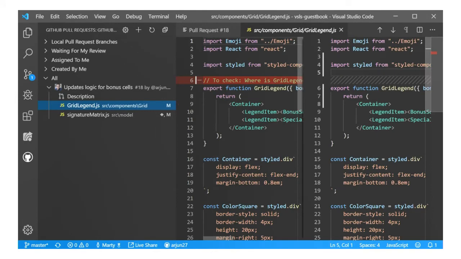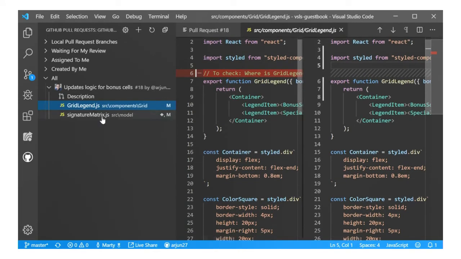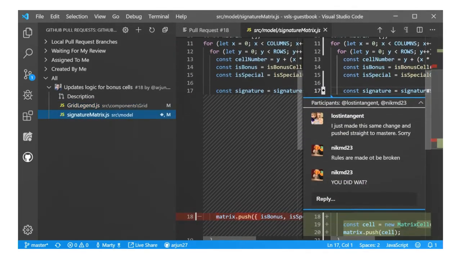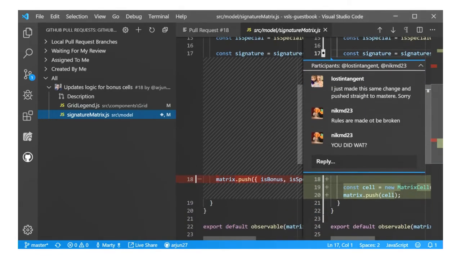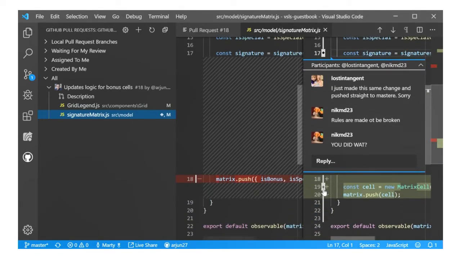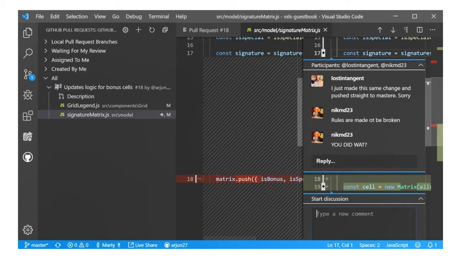And again, I can review what was the previous state, what's the current state. I can look at past conversations my other teammates have had, and I can jump into that conversation. Or I can start a new comment and kickstart a new discussion. So the ability for you to discuss things in your editor is made possible through the GitHub PR extensions, and that makes it possible to do a full fidelity review inside the IDE.